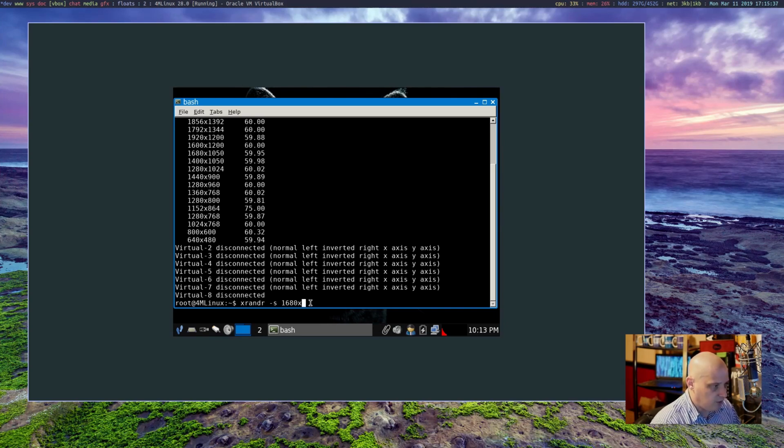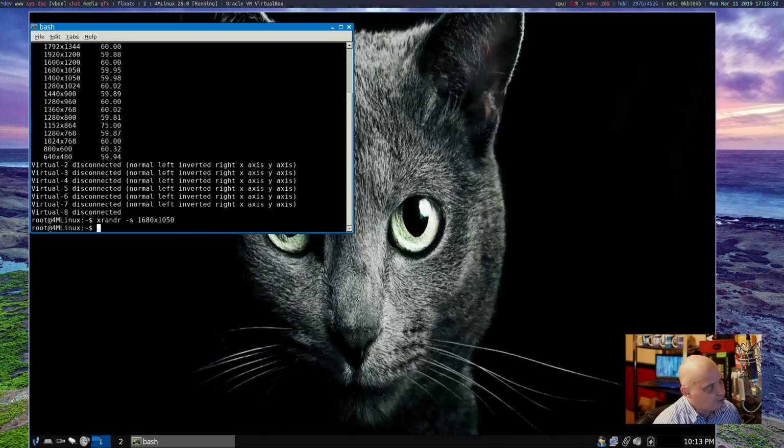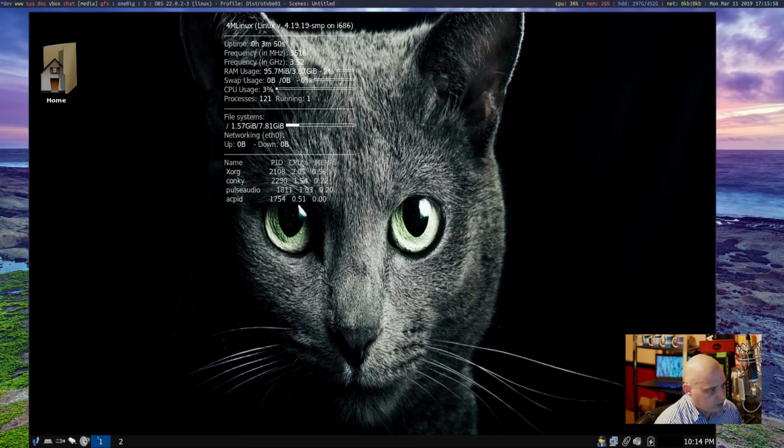The keyboard is acting up in the VM a little bit. It's just a little bit of input lag. Probably not really the VM's fault. It's probably because I've got a lot going on with various USB devices plugged in on my host machine. Anyway, hit enter. And there you go. We are now at 1680 by 1050 resolution.